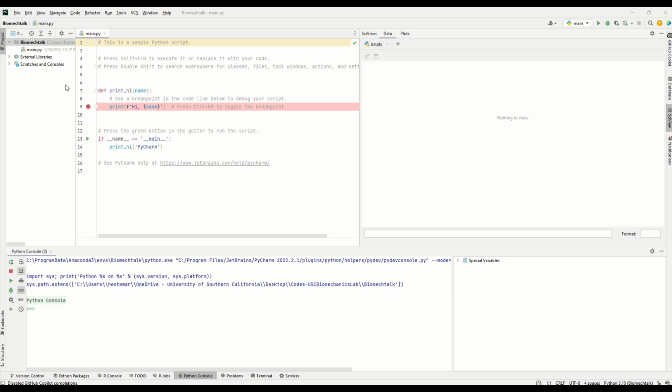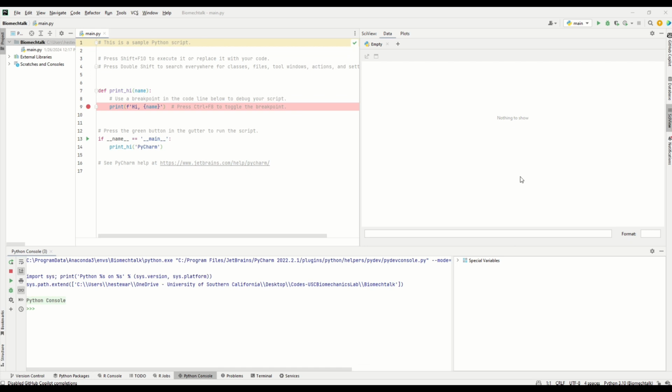I'm using an IDE called PyCharm, which basically sets up a user interface where I can use Python within what's happening on the screen. Over here on the left-hand side you can see the folders and the different files within the project. I created a new project called biomech, which has its own environment, also called biomech, and I'm using Python version 3.1. With that biomech environment, I'm going to be installing a couple of packages that we're using for this example, and then I will go through that information.